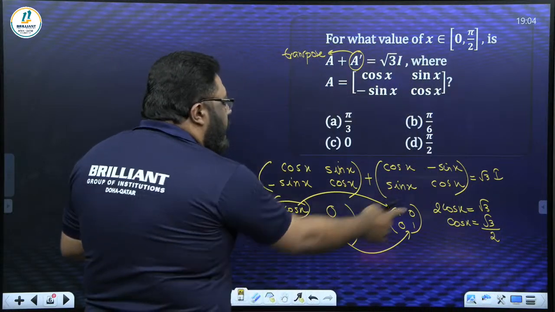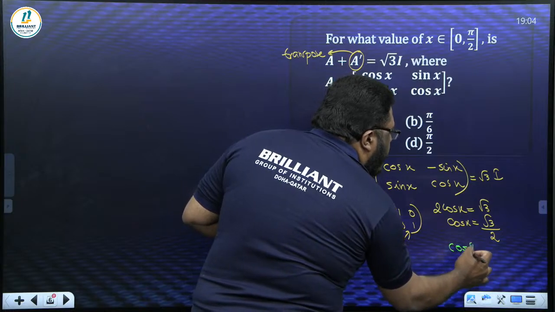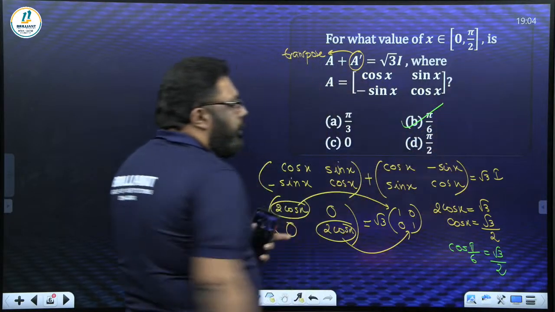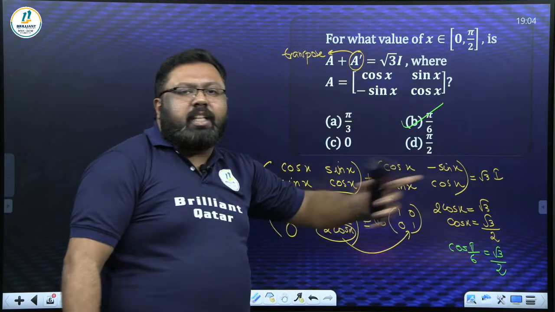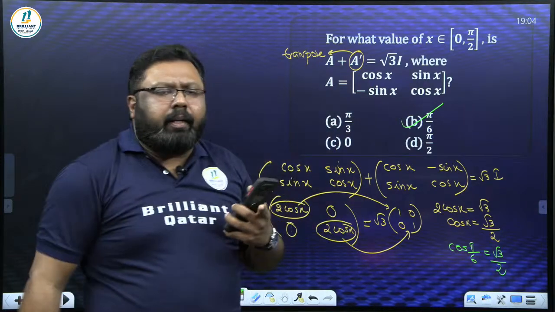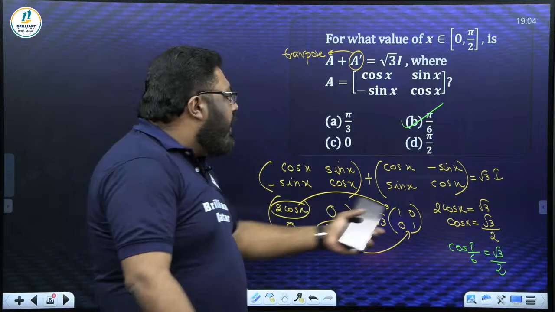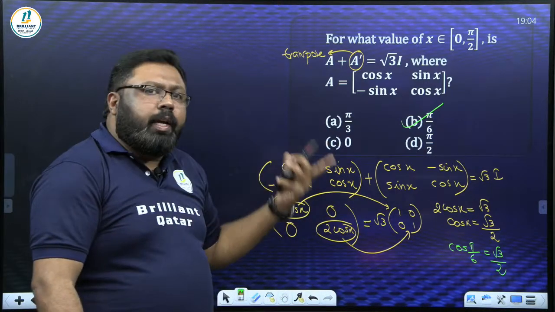Very good. All of you, right answers. Cos pi by 6 is root 3 by 2. So your answer is option B. Yes. There is only one angle given in the options which satisfies it, because they're all talking about acute angles between 0 and 90. No need to think about the fourth quadrant where again you get root 3 by 2. That option is not there, so you can reject it.